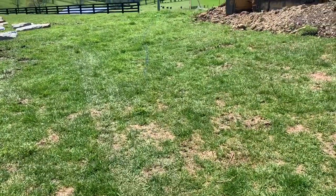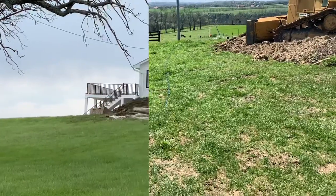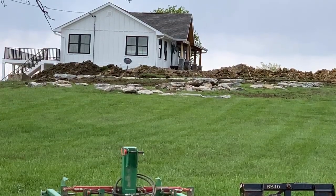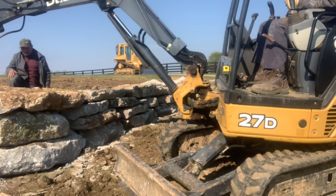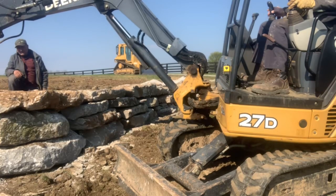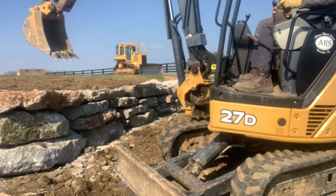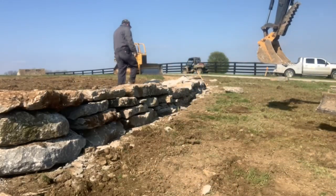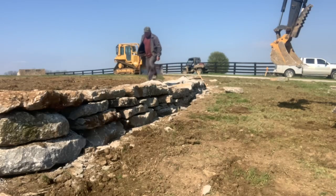You can see the thin blue line going through there. That's kind of what the wall's going to be. We didn't do a lot of video on where I cut the footer for the wall. We just cut it level and had to step it down on this hill, but it took quite a bit of work to get it straight, and we were fooling with not very good rock. It's really hard to build a decent wall. The owner said he didn't want a good close-faced wall, and I said, well, that's a good thing, because this is all we got to work with. So it's not going to cost him too much for this rock.